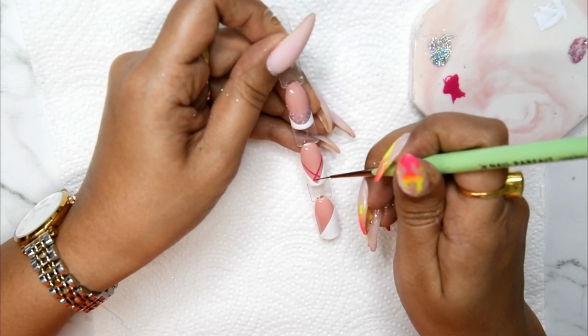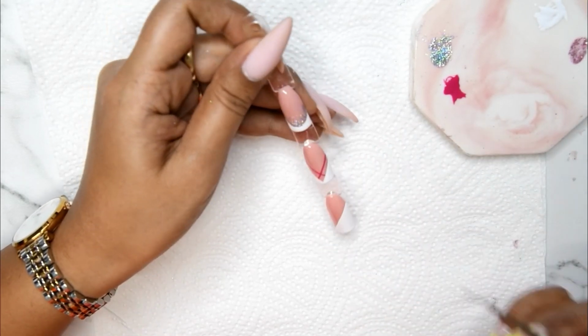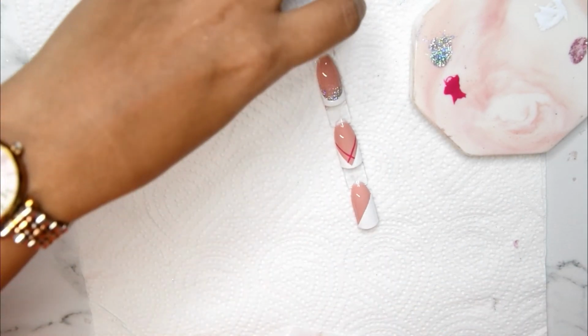That's very, very important. And so here we go about it, and now I give it a full cure. I'll just put it in the lamp and we can cure it. Then we will think what we have to do with the third nail.